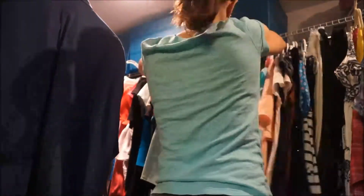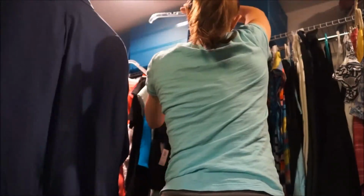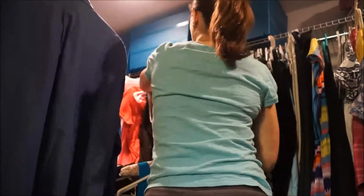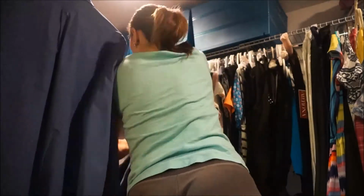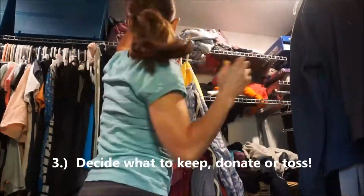And right now I'm going through all of my scarves and all of my tops, skirts, pants, dresses, and I am coordinating these by color, not necessarily by the items such as pants all together and skirts all together. This just gives me a visual look to see what colors I want to wear that day.